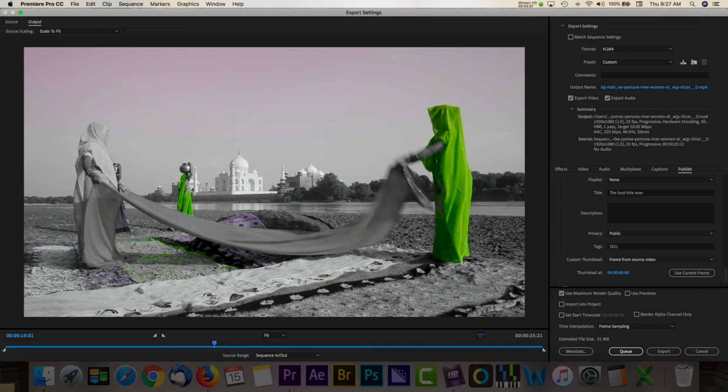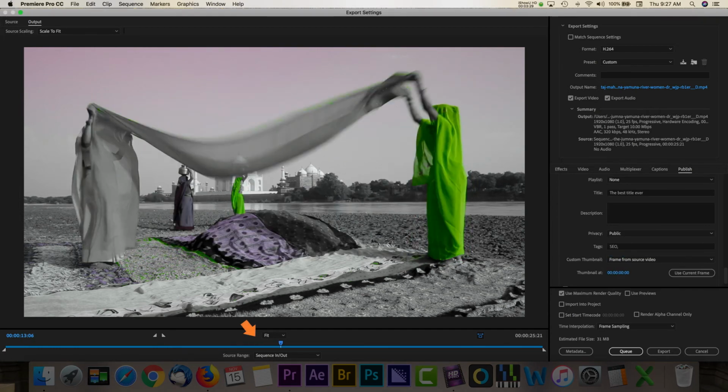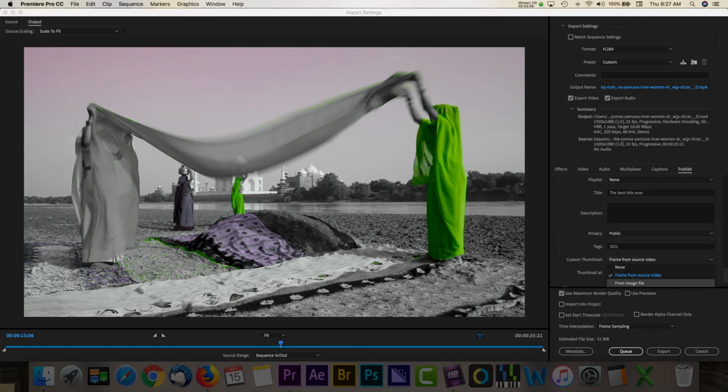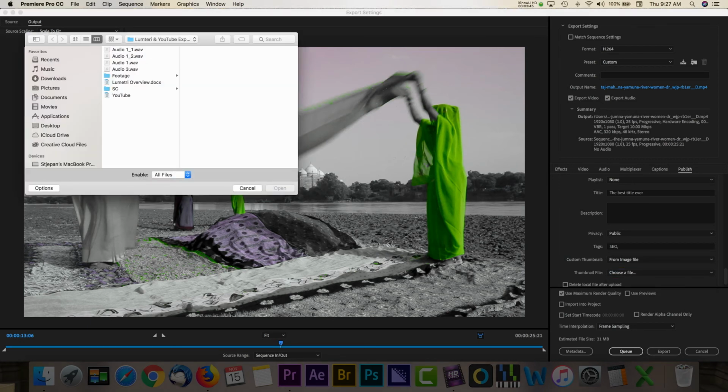You can pull a thumbnail straight from the source video by using the slider in the timeline area and then choose the Use Current Frame button when you found a compelling image. I like to take my images into Photoshop for further editing, so I use the From Image File choice back in the dropdown. This allows you to browse for a JPEG or image on your system.